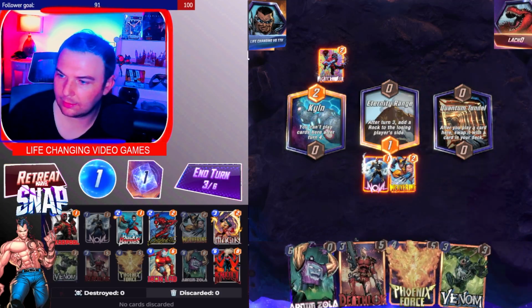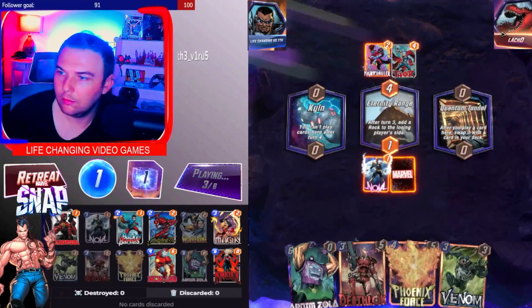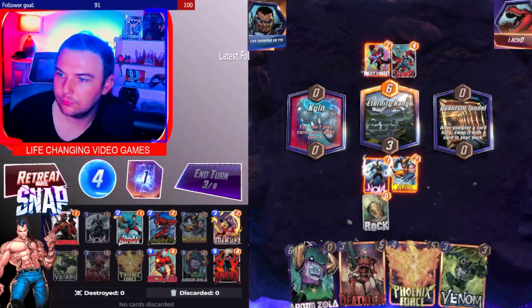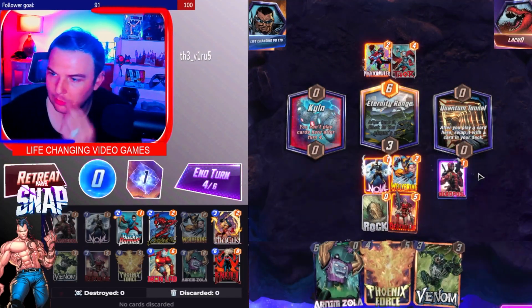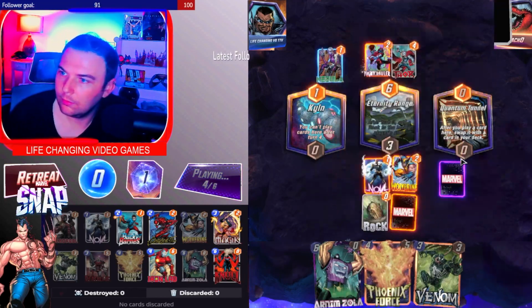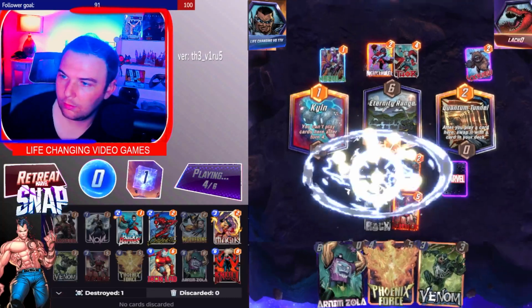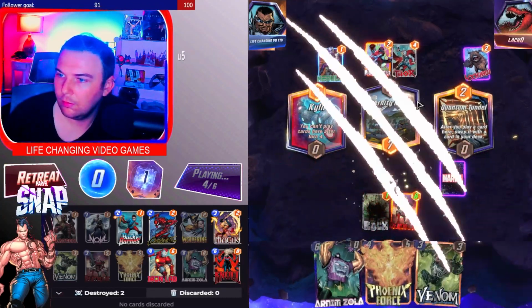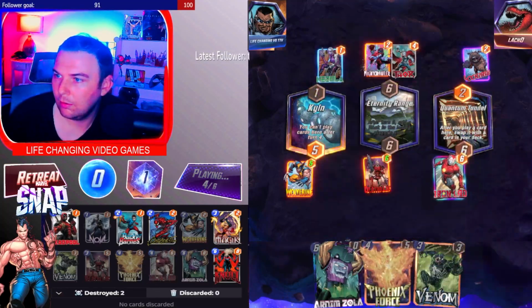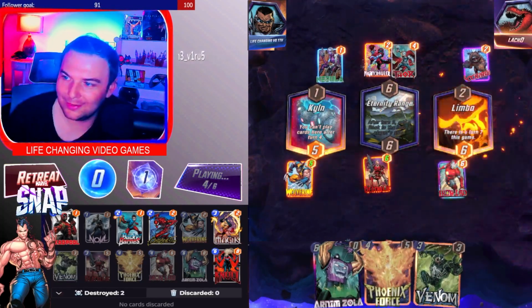Okay, we're gonna drop Deathlok next turn with or without a rock. We'll clear it out. Face the might of Asgard! Mjolnir! Alright, we'll swap Deadpool out with something else in our deck. Turn 7, let's go.